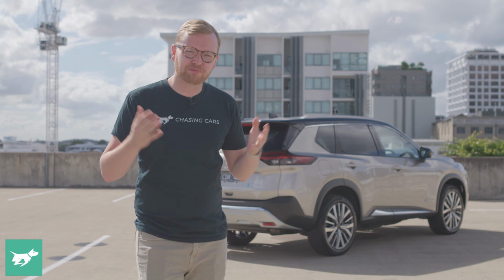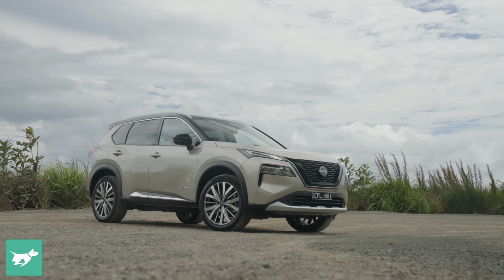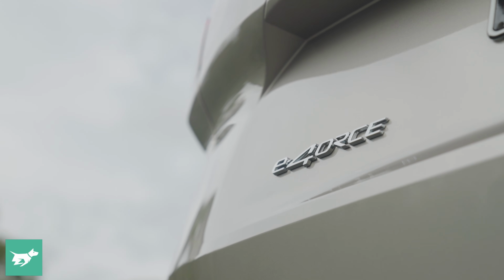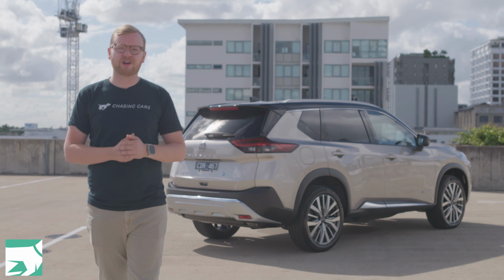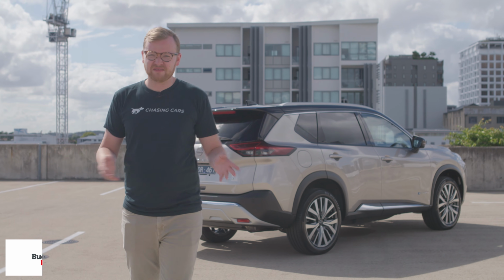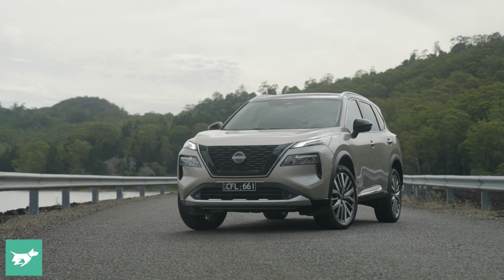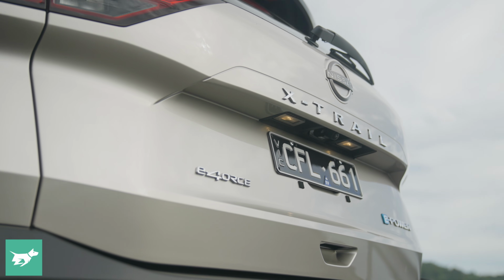So those are my first impressions of the new X-Trail Hybrid. Does the midsize SUV segment have a new king? Well, quite possibly, because my first impressions from this first drive of the car are actually really strong. And unlike most first drives, this one has been really generous, like 400 kilometers of driving across country roads and in town. So pretty representative of what you do in normal day-to-day life here in Australia. The X-Trail Hybrid is punchy, powerful, quiet, and it's pretty fuel efficient as well, if not as frugal as the top of this class in terms of efficiency.